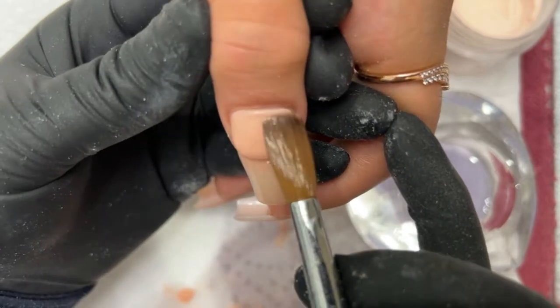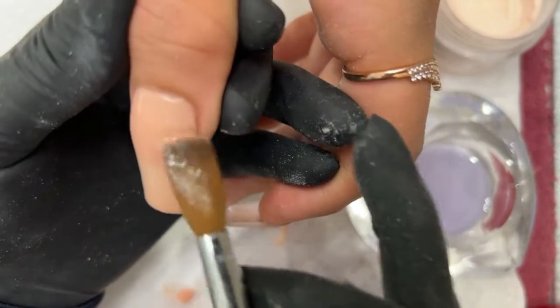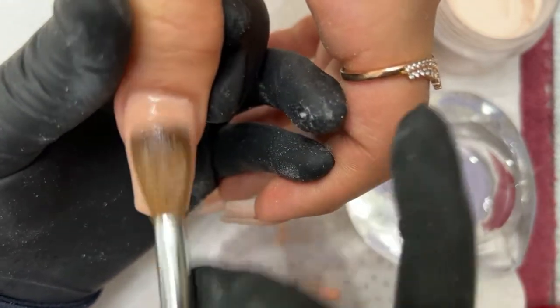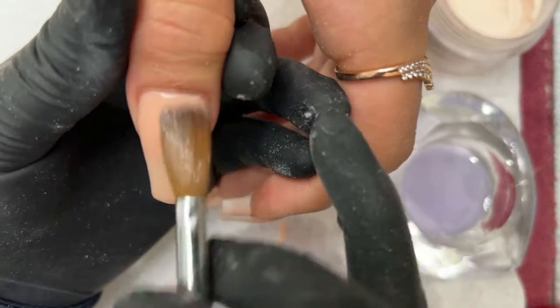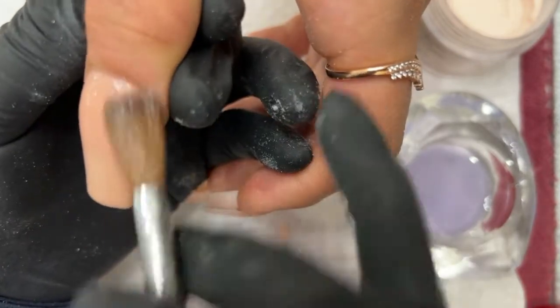I'll show you guys why too, later when I'm shaping. It's one of my biggest pet peeves with tips that curve, when you're trying to shape under here, it curves too much, so it leaves little notches and stuff like that. This one doesn't do that, but it also gives that nice natural curve that clients like. Some clients like a little natural curve when it comes to the tips.